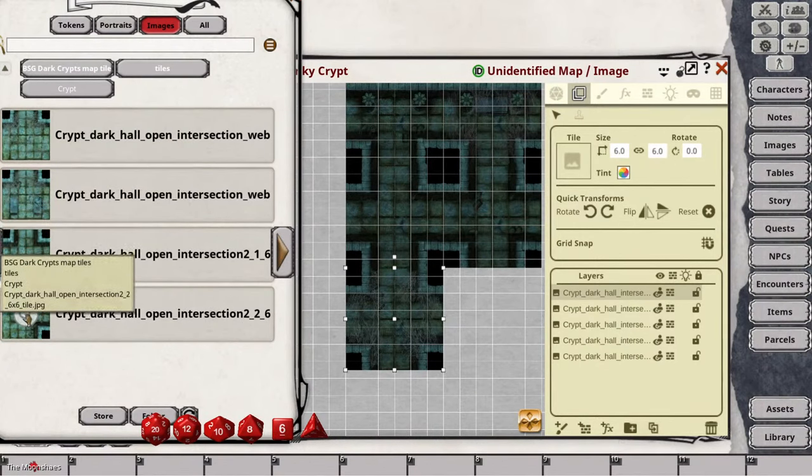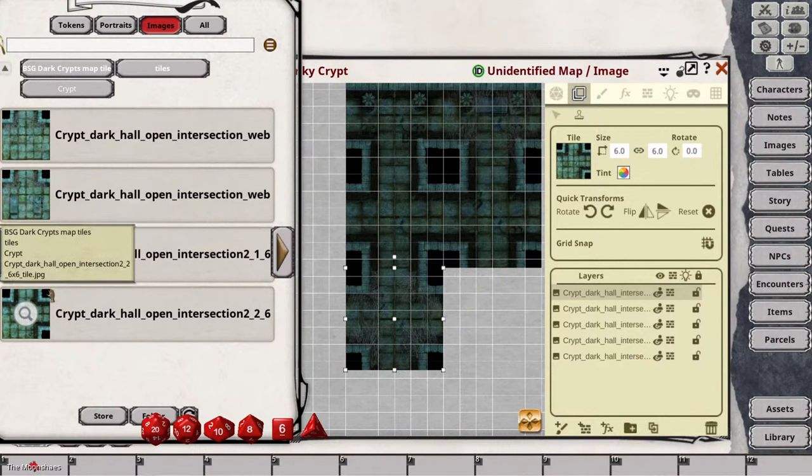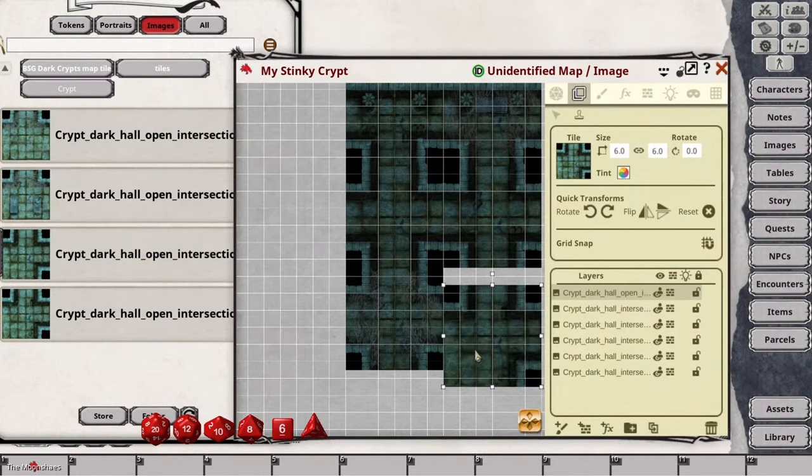All right, so here's an example. I can drag this in. And you see that I kind of want this to be, if I just dropped it in exactly, right? So if I drop this in here, it kind of works, but it's not exactly what I want. I actually want to flip it, right?